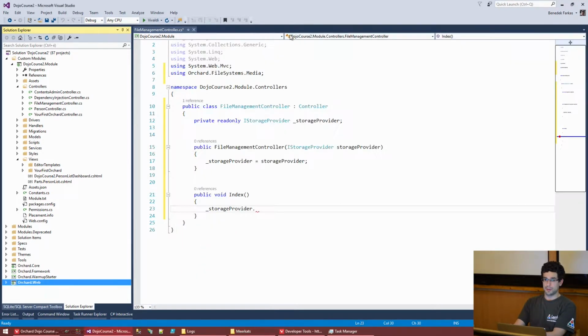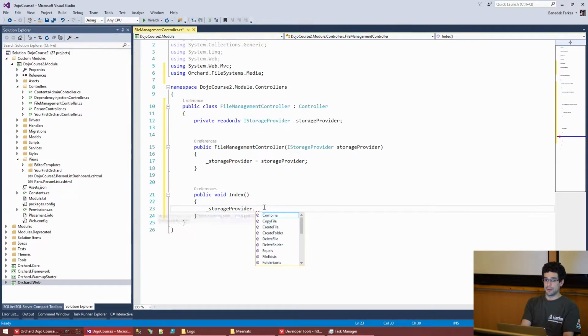The good thing with the storage provider is, and with any such kind of abstraction, that you use a service and code against that service without knowing what the actual implementation will be in the end. So I can say storageProvider.CreateFile here to create a file, and regardless of this code running locally with a local media folder, or in Azure with a blob storage media folder, or in Amazon with an Amazon whatever, it will still work, and it will still work the same.